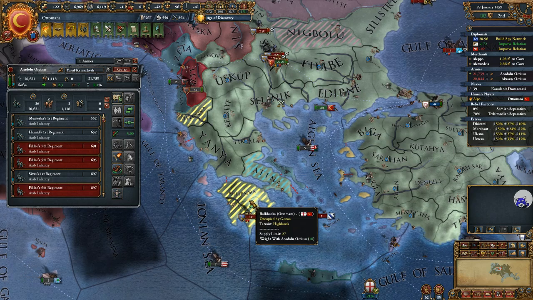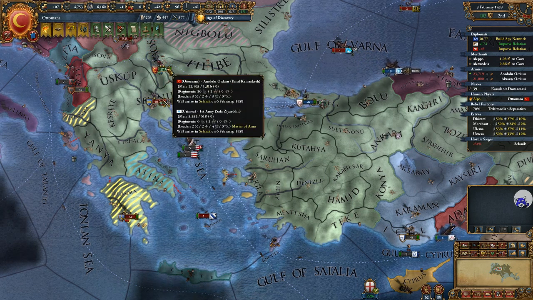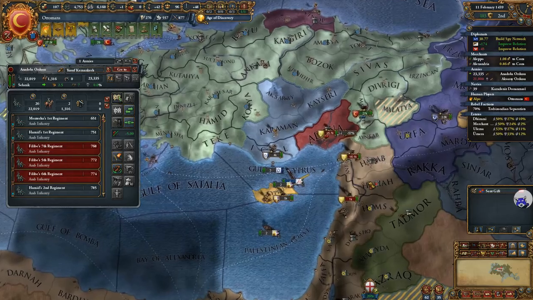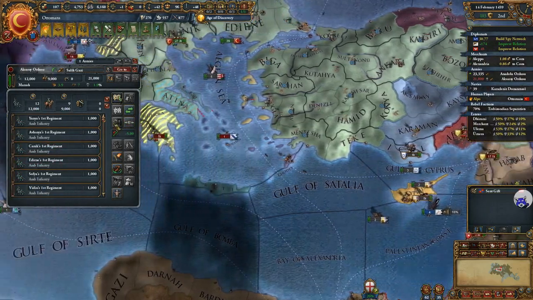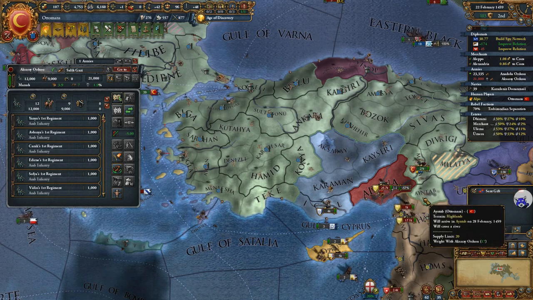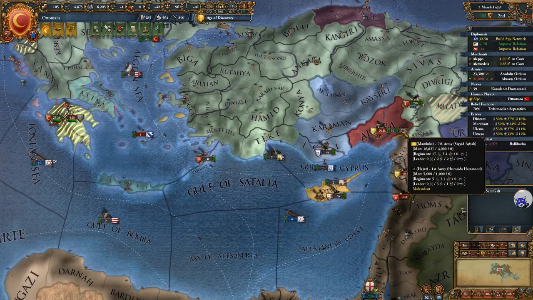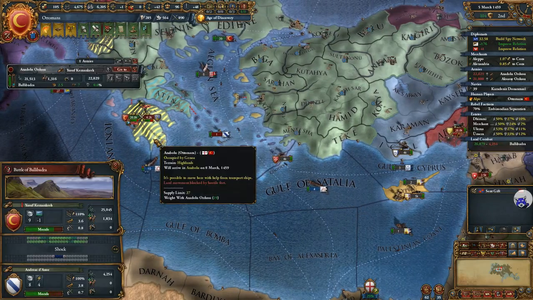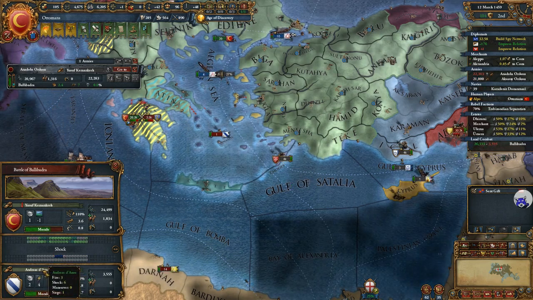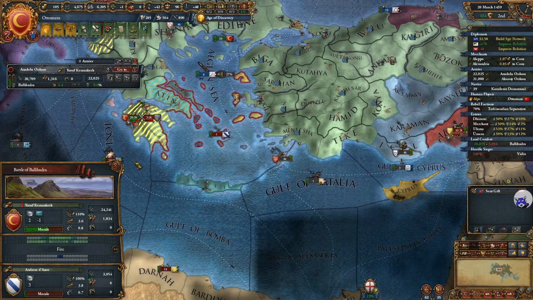Nice, nice, nice. Go crush that army. Probably get a stack fight here, hopefully. Yep. Oh, 27 dudes here. Wow. That is interesting, though. Six shock general. I thought I had the general. Hello? Alright.